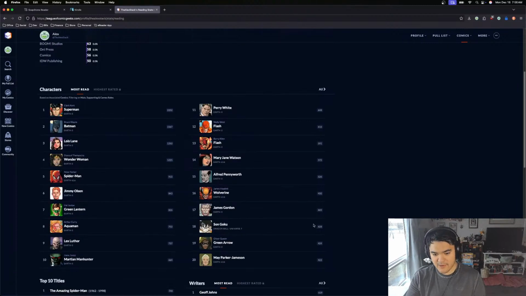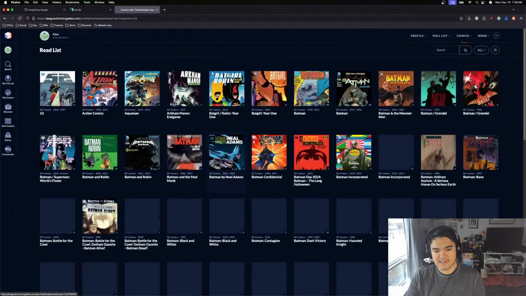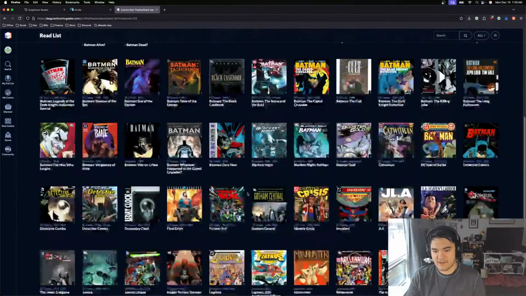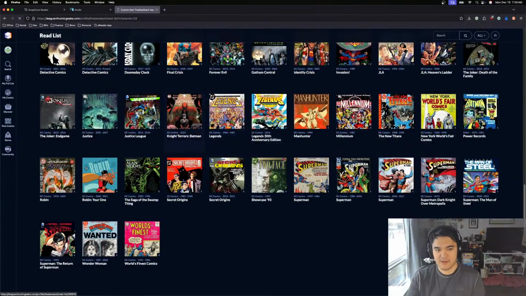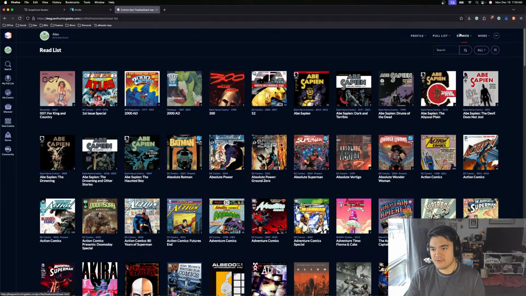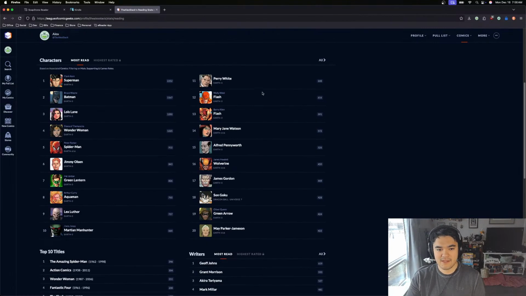I've read apparently 449 comic books with James Gordon in it, Commissioner Gordon, and it's cool to have that stat, but it's maybe not as useful, because using a platform like this, I'm incentivized just to read as much as possible, and I can go play games with it too if I know I'm being measured, like, oh, I'll only read appearances of Jason Todd as Robin to inflate my statistics for him. Stuff like that.